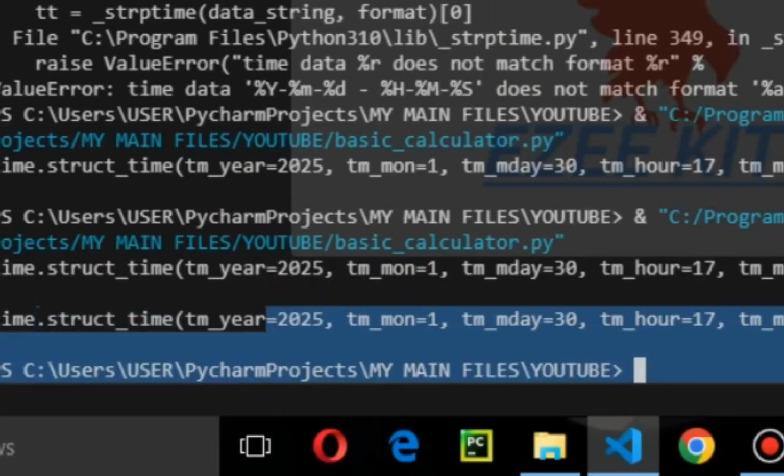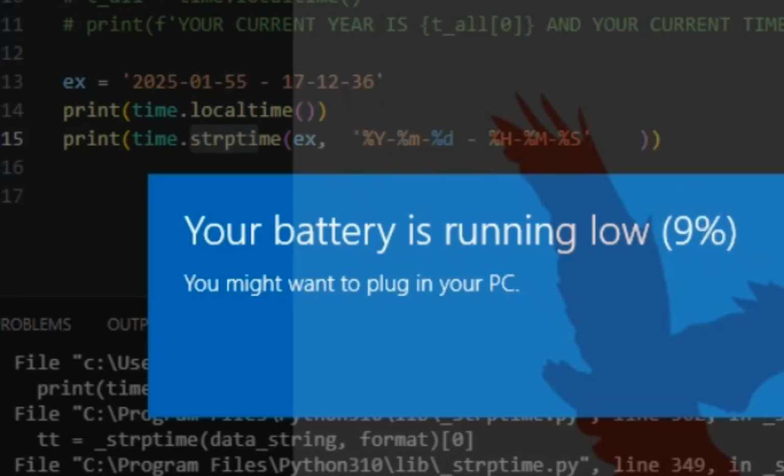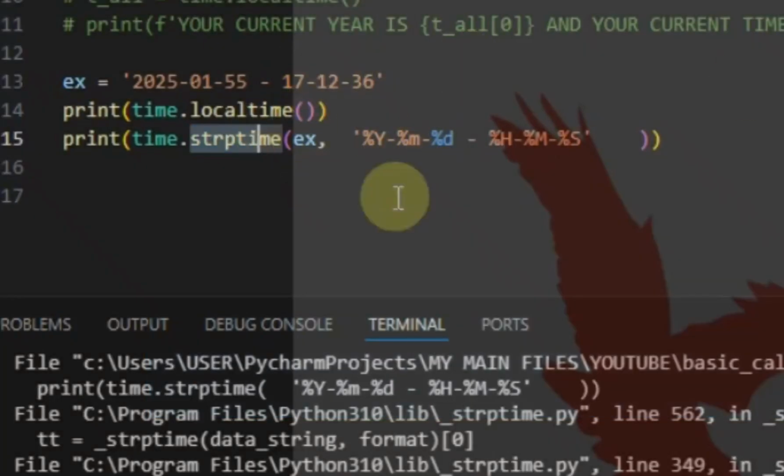I can try to change this to, let's say, 12. You know this is month. I don't think it works, because if you can change that, then you can put 100. Okay, this is for minutes. Let me go to this month. This is for the day. We know that January stops at the 31st, and they decided to put 55. No, it doesn't work like that. This function knows that it doesn't do that.